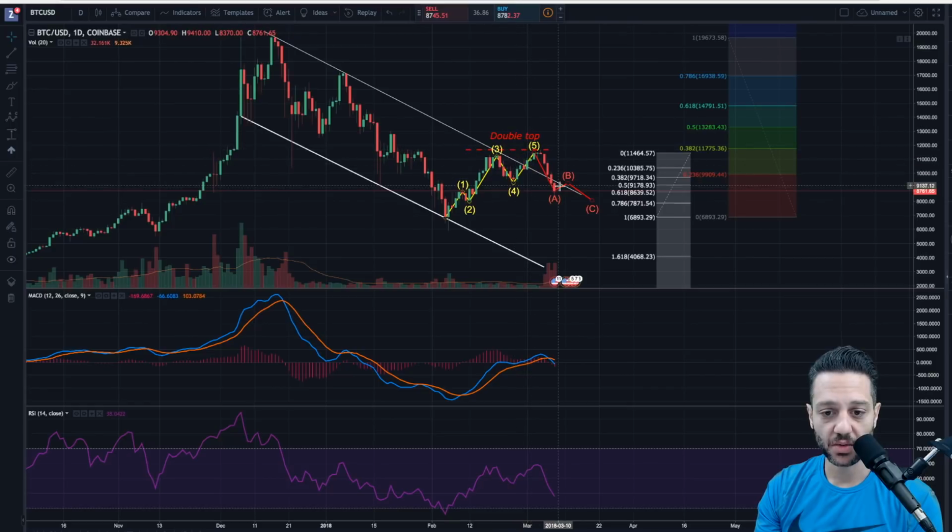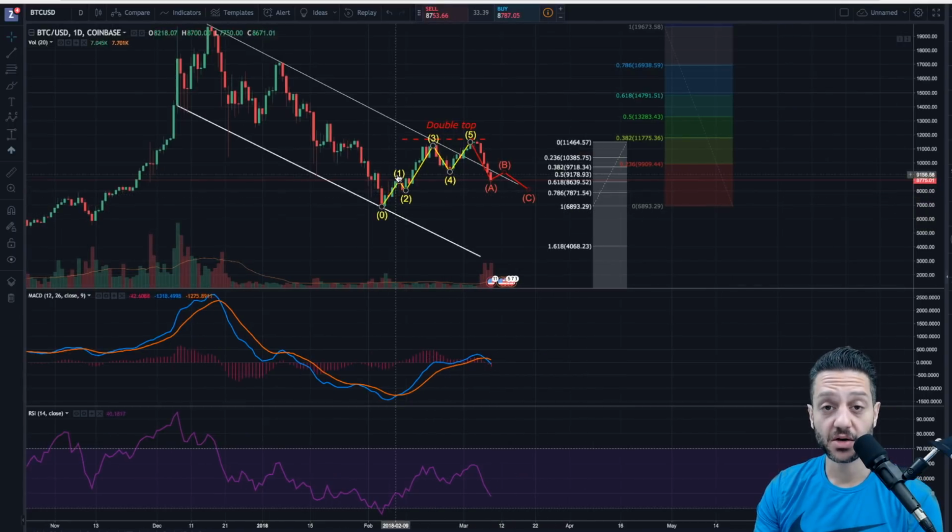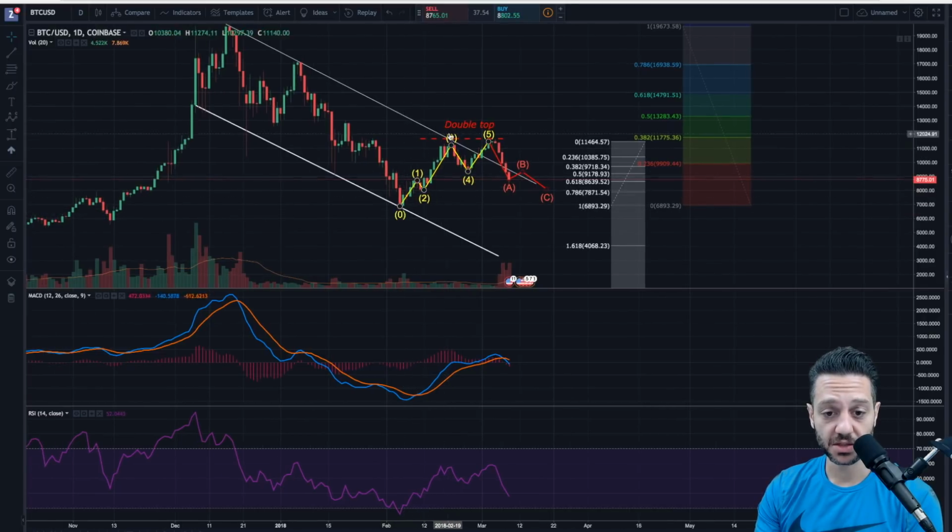So now you can see that we are back in this downtrend channel. Here's our resistance that we broke just momentarily, but now we are back under it. And here is the support. We also see that we're on the way to completing a possible 5-3 Elliott wave correction. So here are the first 5 impulse waves of the Elliott wave. These are already confirmed, right? Because these have already played out.